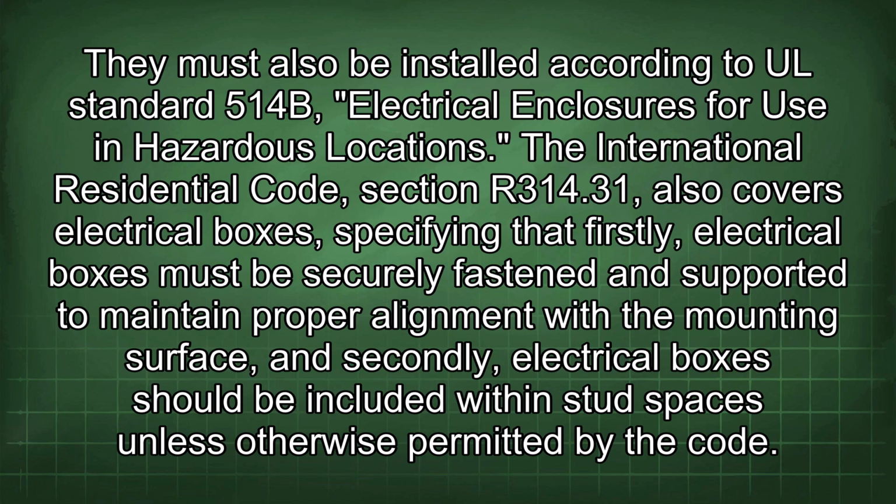The International Residential Code, Section R314.31, also covers electrical boxes, specifying that firstly, electrical boxes must be securely fastened and supported to maintain proper alignment with the mounting surface, and secondly, electrical boxes should be included within stud spaces unless otherwise permitted by the code.